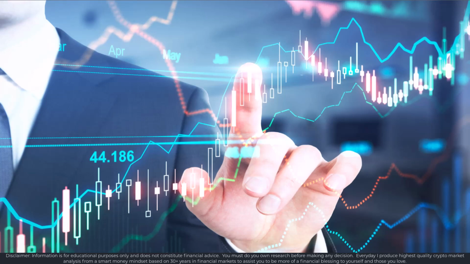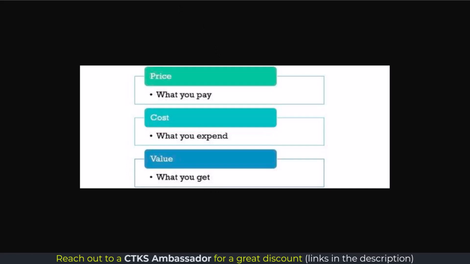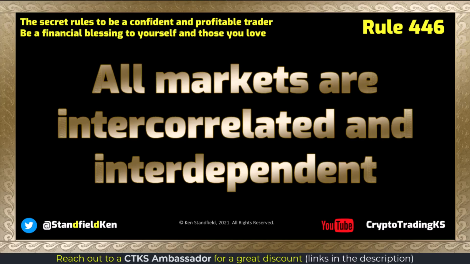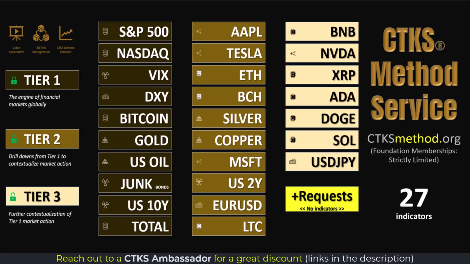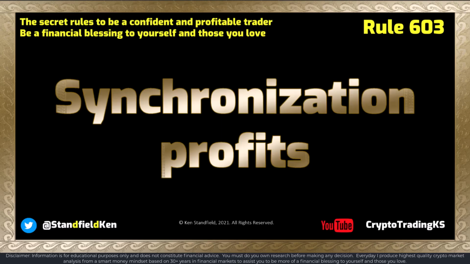You must know what you're doing. To gain financial freedom, which is the value of investing and trading inside financial markets, you must pay the price. Anybody who says you don't need to pay a price is like saying you can become the world's number one tennis player with absolutely no work and no experience. The first step on the path to leaving retail trading and investing is to know that all the charts depend on each other. They just measure risk differently. When you understand the Tier 1, Tier 2, 3 charts, you understand how they're moving and what they mean. You will start to get more and more synchronized, and this will take time.